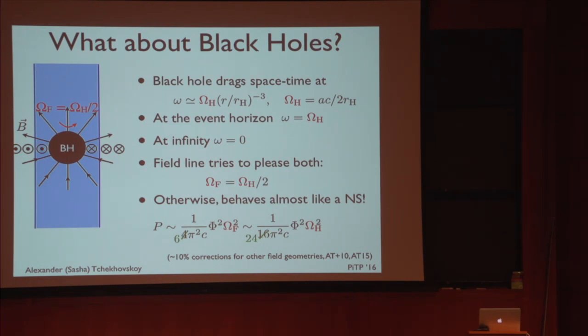So if I am near the black hole, very close, then I will feel like my head is spinning because I'm going to be going around the black hole at this frequency. If I go further and further out, the space-time rotation slows down. And at infinity, there will be no rotation. So you can think of a field line that's starting at the black hole and ending up at infinity as being sheared between the black hole and infinity. And because the field line is nice and tries to please both, it picks out roughly an average between the two. So it slips through the black hole and through infinity at roughly the same rate. This is a very simplified consideration. You can show more rigorously that this is the right answer.